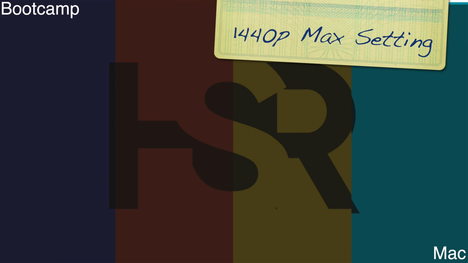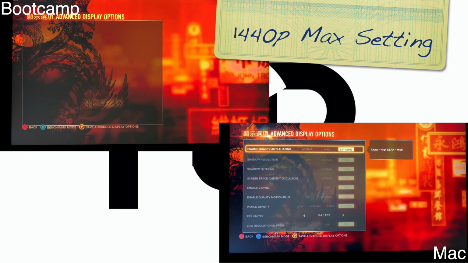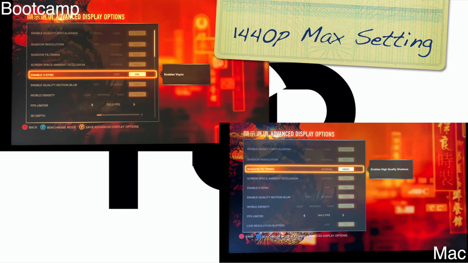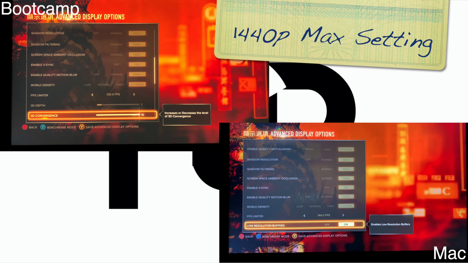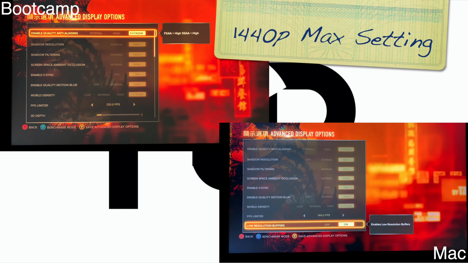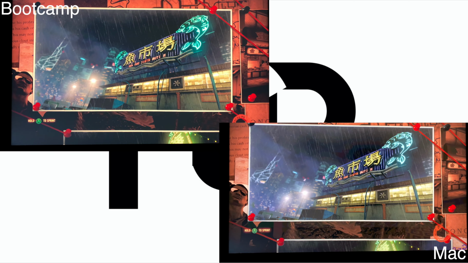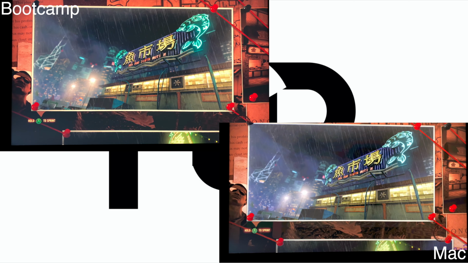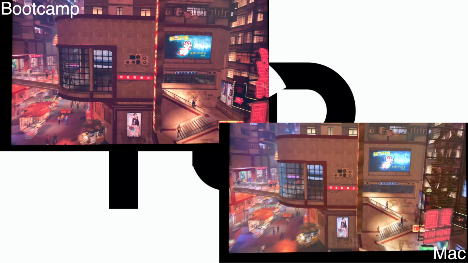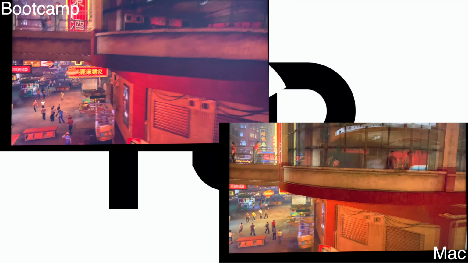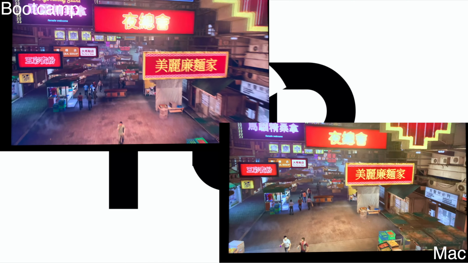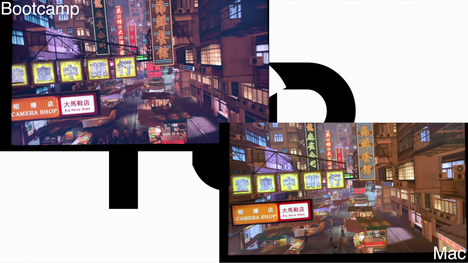For the second test, I've maxed everything out, so everything is at the highest setting it can be at the 1440p resolution. Let's see how it goes. By the way, apologies for the Windows side of things being a bit warmish. The screen is warm because I have a setting where at night the screen goes a bit warm, so it's easier on the eyes and not as blue.